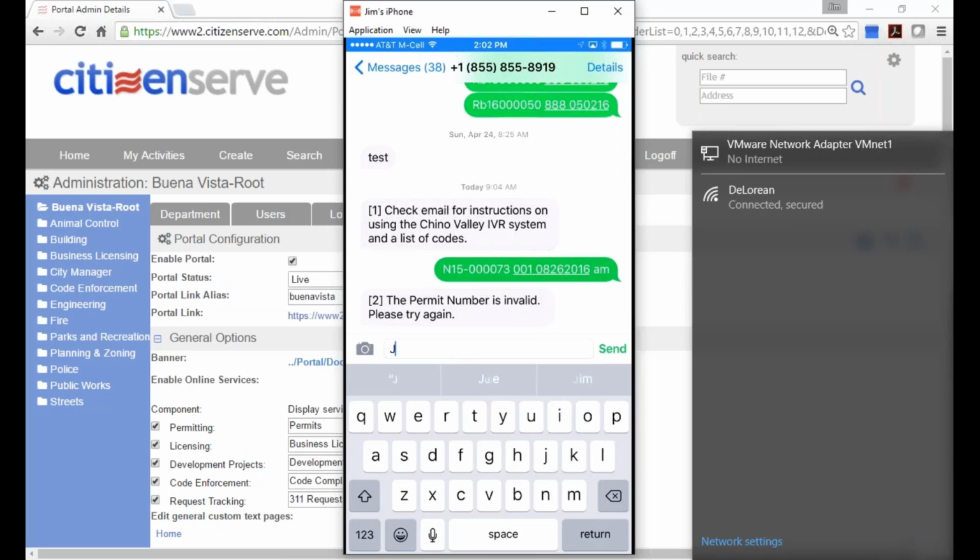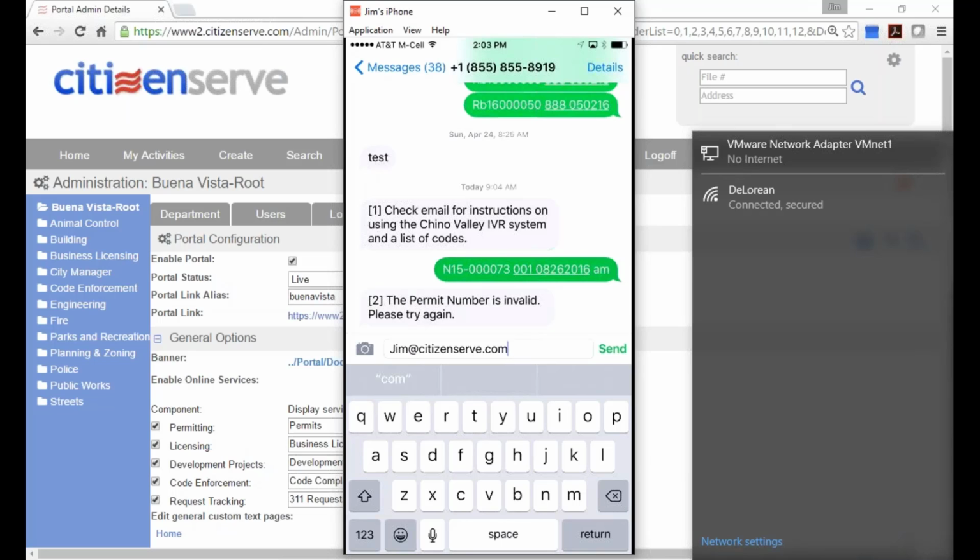All right. So the way that the IVR works is, we started out with sort of a Siri-based thing, which didn't really work great. A lot of the contractors have accents and they work in noisy environments. So we switched over to, for the phone, all touch tone, so they can just press buttons and don't have to try to talk to the computer. But in order to do that, you have to have codes for your inspection types.